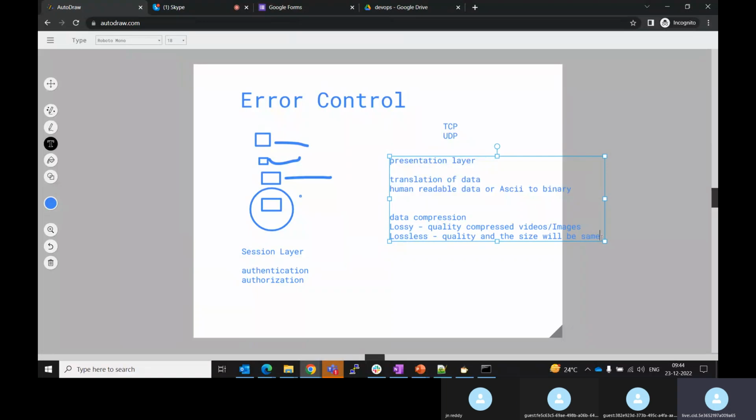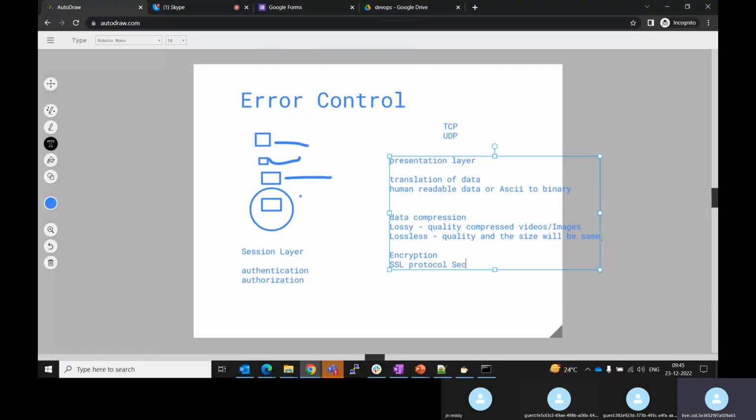The presentation layer also does one more thing, that is encryption, where it encrypts the data. When it is sending the data from the presentation layer to the session layer, it encrypts the data through an SSL protocol.